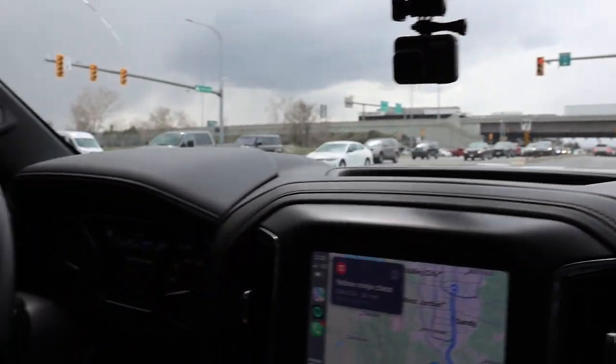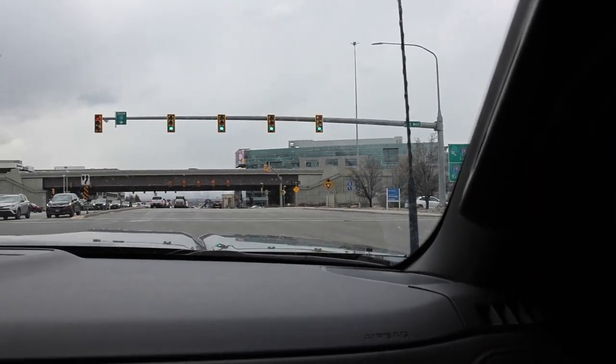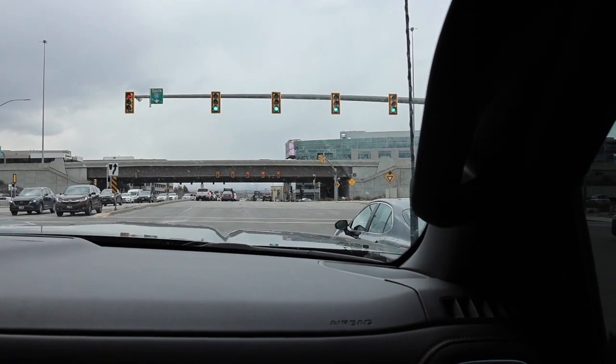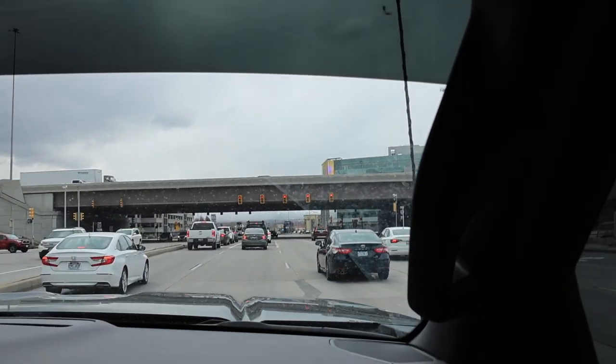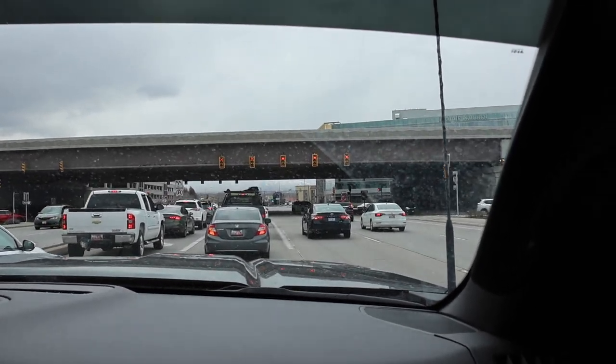All right, we just played musical chairs. Joey's gonna be driving now. And we're gonna get his impression on this 2023 GMC. So we still do not have the weight distribution hitch. When we get back to Maverick, we're gonna install that and then we're gonna see the weight, where it goes on the truck and on the trailer. So hopefully it'll add some weight to the front and maybe to the trailer and take a little bit of weight off the truck. So that's gonna be a good test for us.